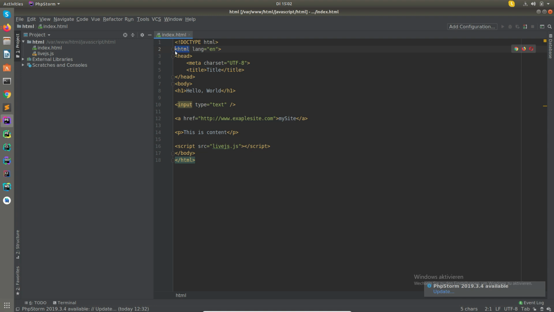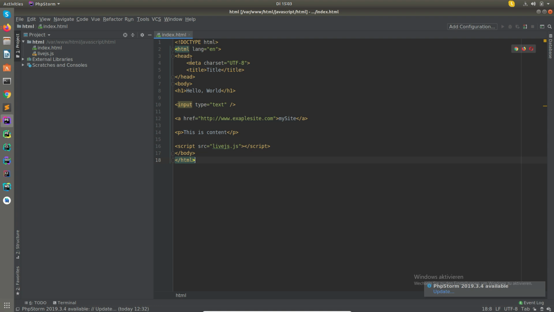It starts here and ends at the bottom. All other tags are in between the HTML tags.